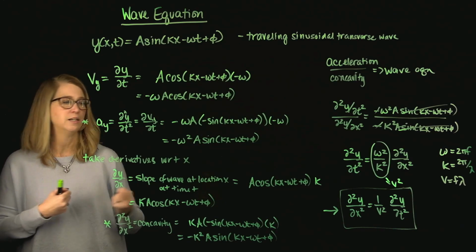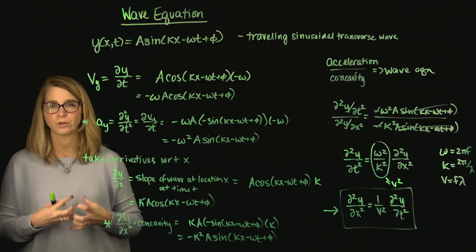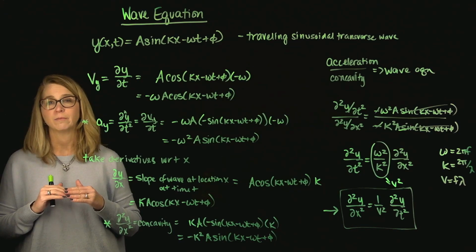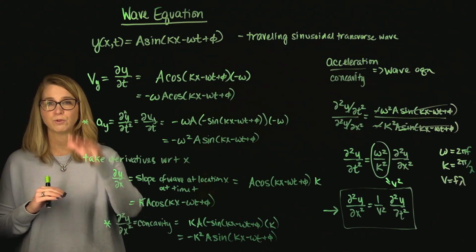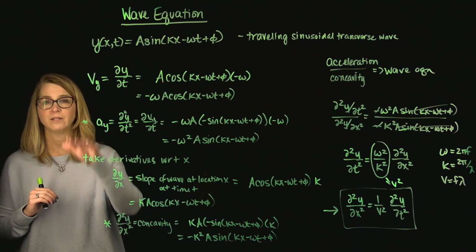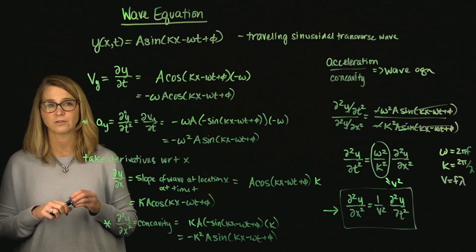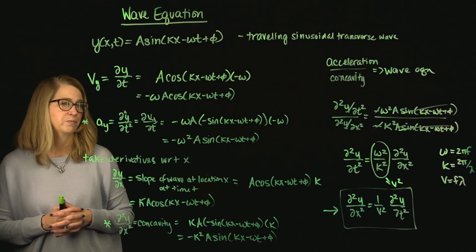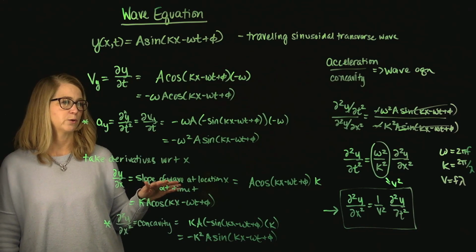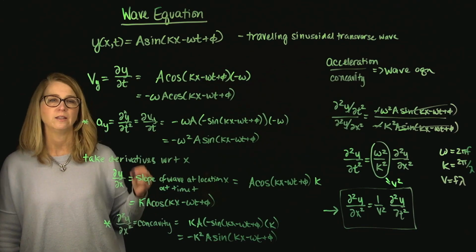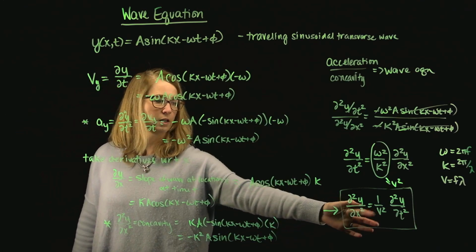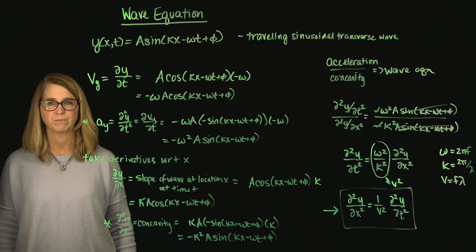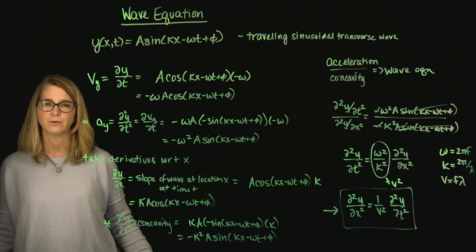The idea is that there's a force that tries to restore the medium back to its equilibrium position, and as the wave travels through the medium, the piece of medium oscillates like a simple harmonic oscillator. So all this should be making connections. In any case, the solution to this equation will describe a wave, and that wave will be traveling with the speed v, and that is the wave equation. So now you know how we get at that.